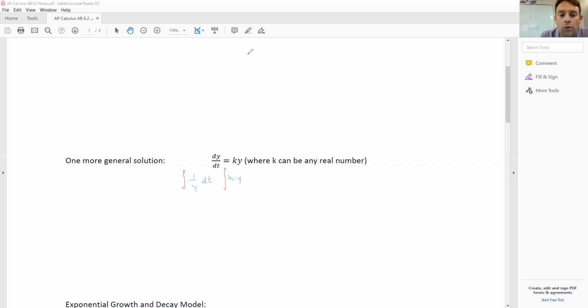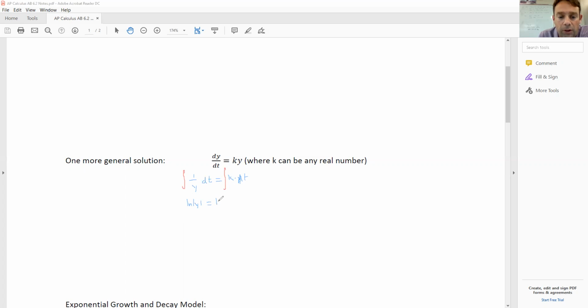It's directly proportional is what that k is. That's a direct proportional value. So we call that k value a proportional constant, at least we will here in a second. You'll see where we're going to go with this. And what ends up happening is we take the natural log of both sides. That's supposed to be a dt right there. Sorry about that. And we're letting k be any constant number.